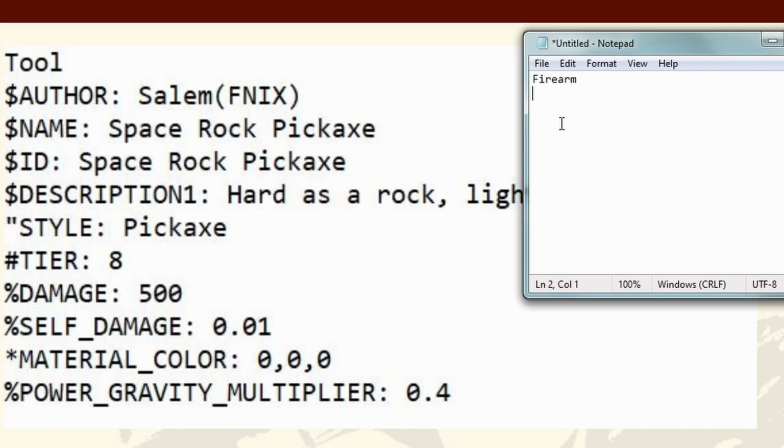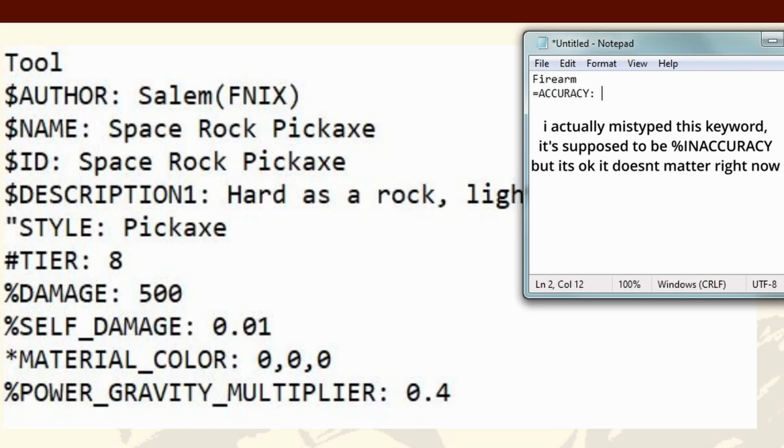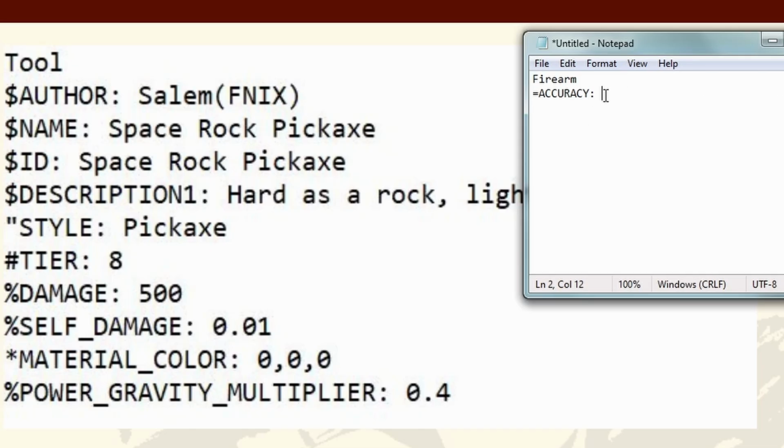can use values such as accuracy. Again, you can find this listed on the document, and I'll show you that, but I'm trying to explain this first. Accuracy is a keyword you can use for firearms. That makes sense, right? It's the accuracy of the gun. Accuracy cannot be used for tools, only firearms. Accuracy is called an exclusive keyword. On the written guide, there are several pages with lists of exclusive keywords per tag type. So accuracy is one of them.